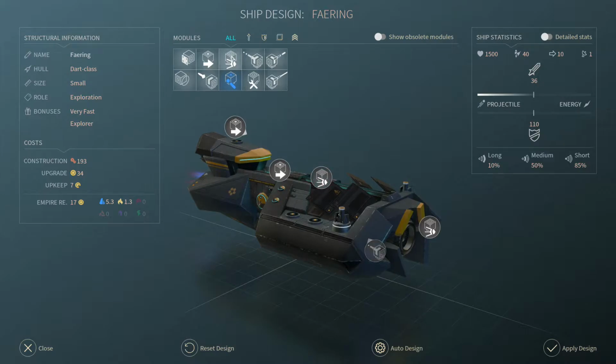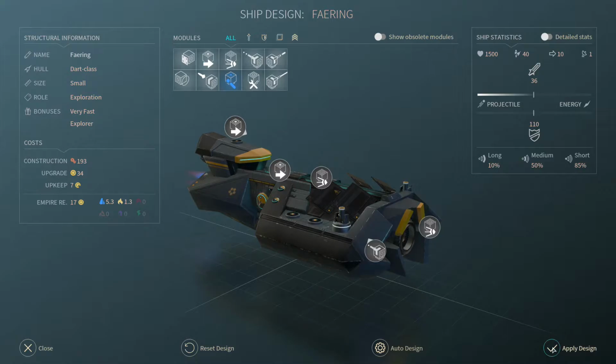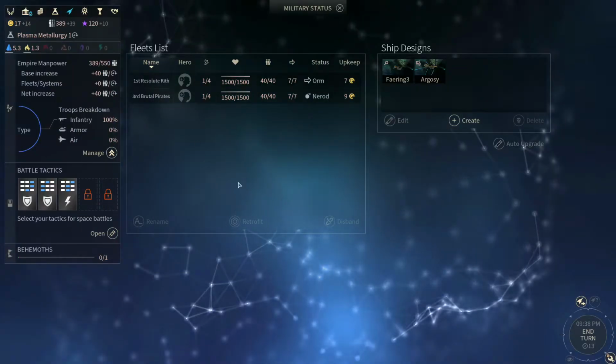Having the extra probes is nice, but the movement, it cannot be understated. Having 10 movement over 7 movement is just really, really good. So I'm going to go ahead and apply that design.